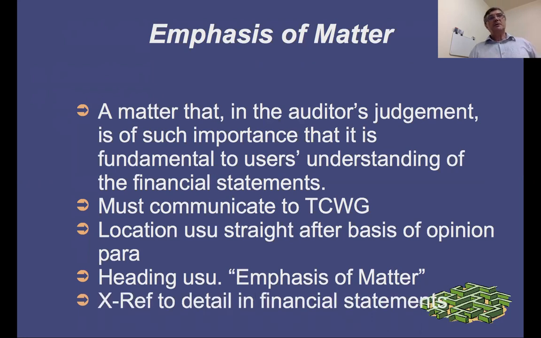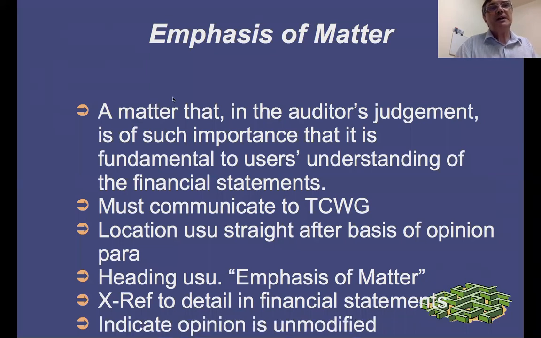It should hopefully be cross-referenced to detail in the financial statements. So you might have, as more fully explained in note N to the financial statements. And so the financial statements have a disclosure. This is commonly when it's around going concern. The full story is in the financial statements, not in the audit report. And if the full story is not in the financial statements, we are looking not at an emphasis of matter, but at a qualification. And it also is important to indicate that the opinion is unmodified. So you might end up the section with, our opinion is not modified in respect of this matter, for example.